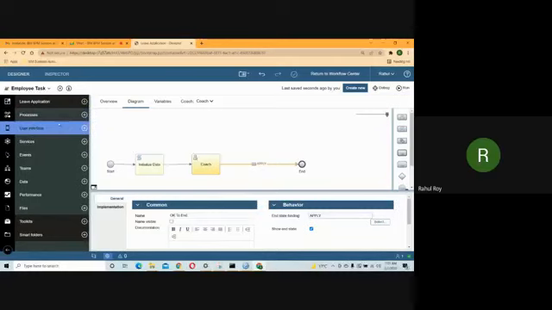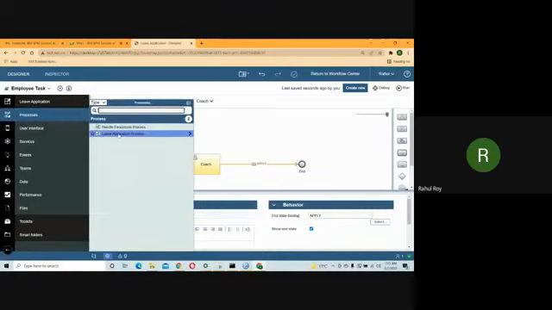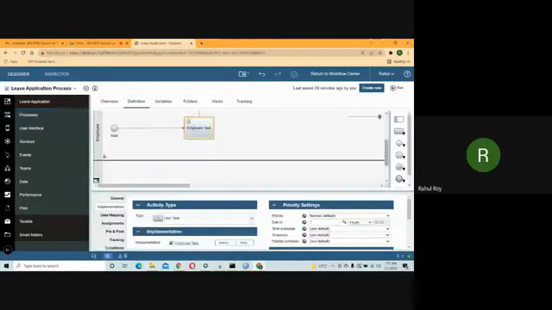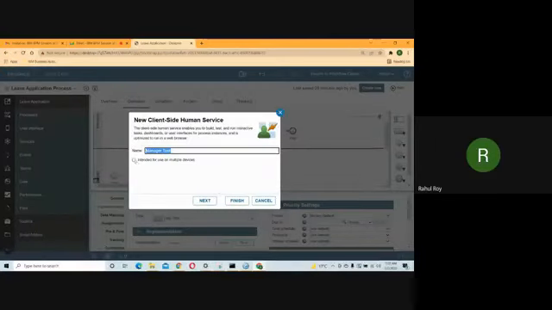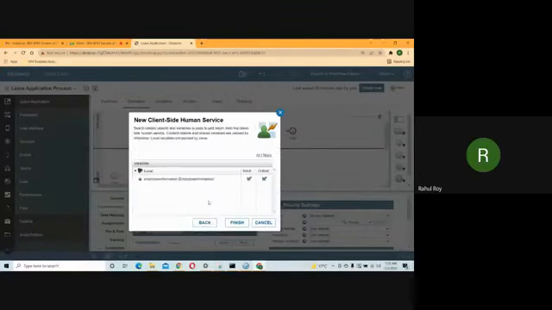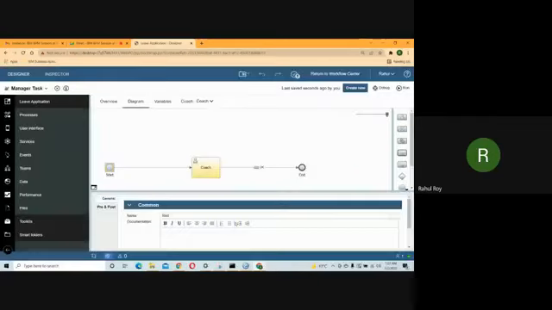I believe for the manager, I have not created any human service. So let me create one. So here we need both input and output. So I will select both and will click on finish. Okay, so we have the coach here.